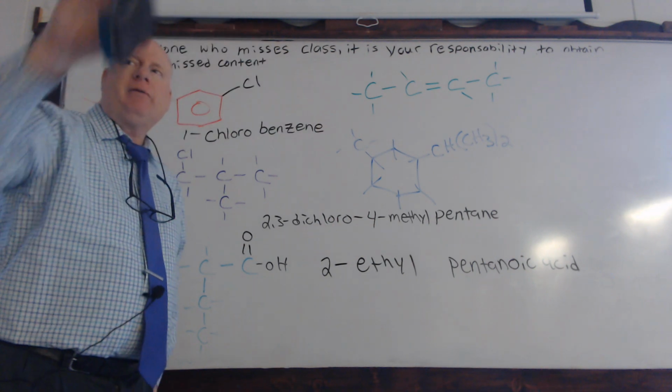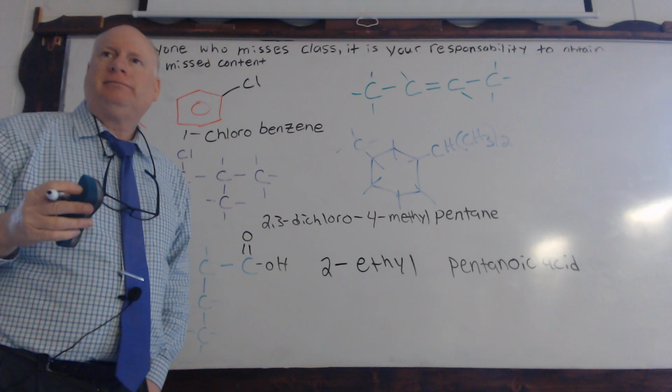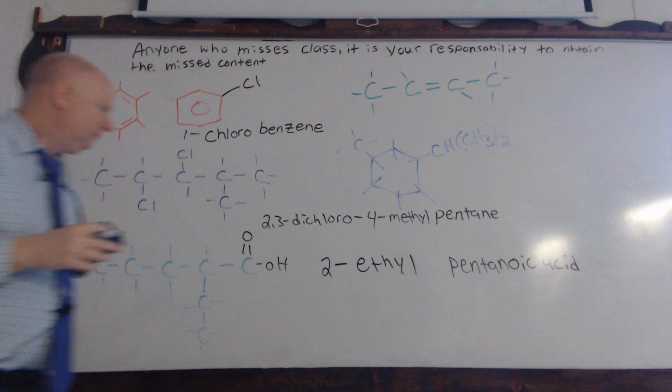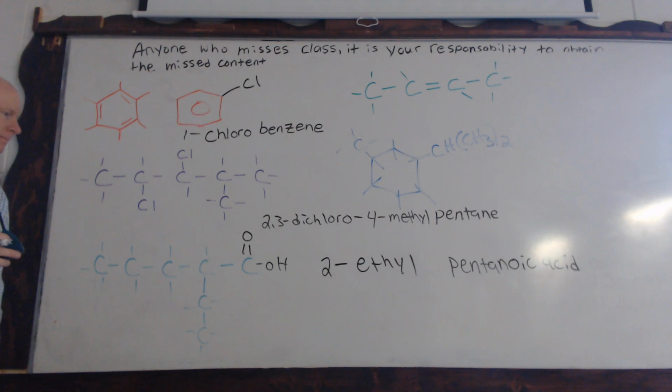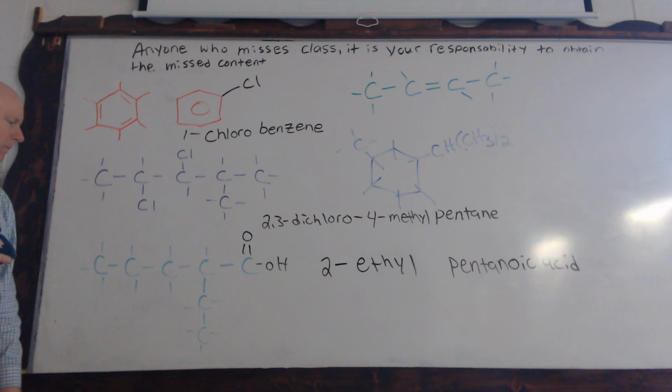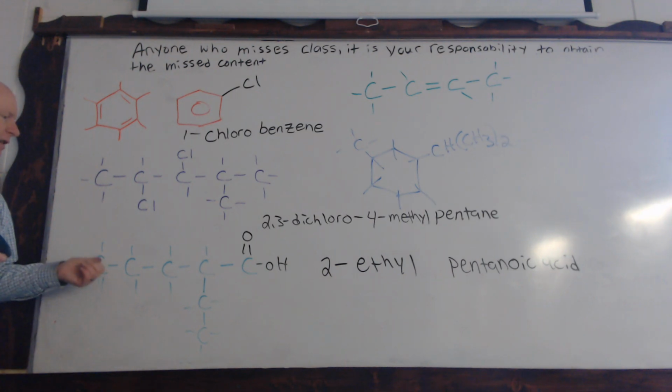Okay, back row. I had a question. So when you're doing like an acid, do you have to label where the O and OH are, or is that just assumed it's on the end? It's going to be on the first one. That's why this happens on the second one. Okay. Yep. And it can be on this side too.